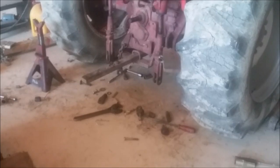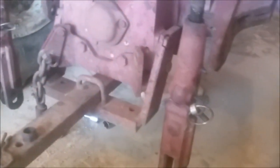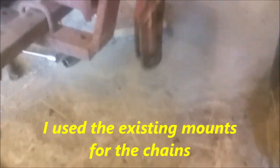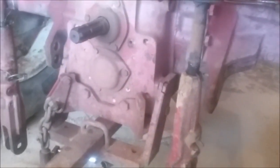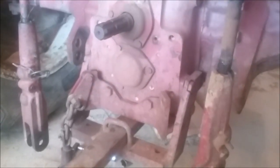There's stuff thrown everywhere and the shop is a complete mess. What I wanted to do is replace these chains right here because they just swing so far back and forth. I know I can adjust them, but I want to modernize this tractor a little bit with some sway arm stabilizer bars. The first set I made, I linked them from here to the end of this bar, and it didn't work — there's a radius, it goes up at a curve and comes down at a curve. So I built a set of brackets, and there's going to be a video on all that, but I wanted to show the different radiuses even on new tractors.